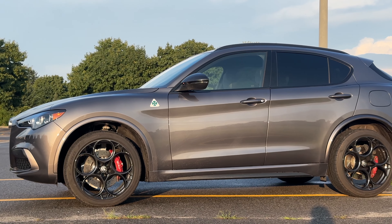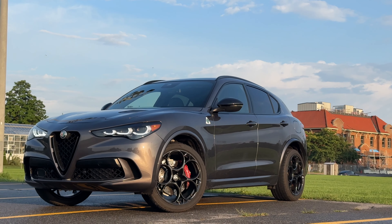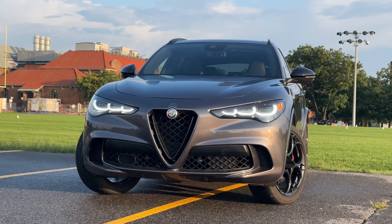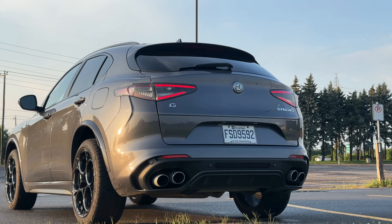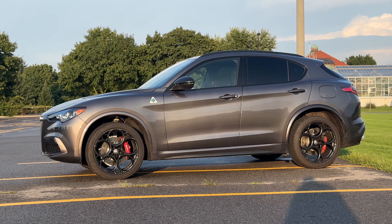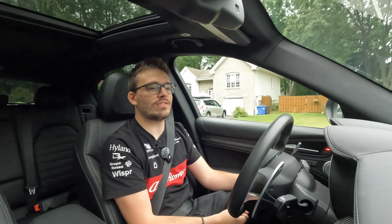Overall, it's been a very solid week and a very solid SUV. I wish the ride quality was better, I wish the tech was improved. I just wish that their last version of it was their best foot forward — I feel like they put out the same thing as last year and decided they're not going to make it anymore, whether because nobody's buying it or because they want to replace it with an electric motor. Who knows if we'll see the Stelvio Quadrifoglio again. Just like the F1 team, sometimes good things have to come to an end. Hopefully we can get our hands on the Giulia Quadrifoglio before it takes its last final ride.